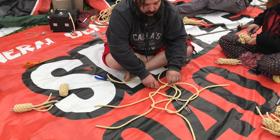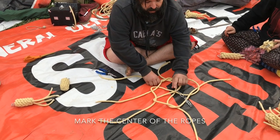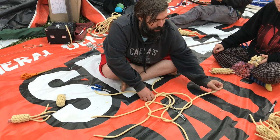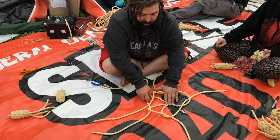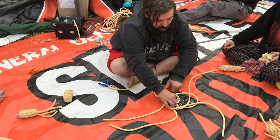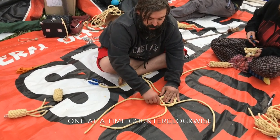You're gonna tighten by going counterclockwise. Everything is always counterclockwise. The three ropes, like I mentioned, are marked in the center with a black rope and taped on the end so they don't fray. You wanna keep them marked in the center where the chain is, and we're gonna slowly tighten it in counterclockwise to pull the slack out. If you go clockwise or try to pull two ropes at once, all you're gonna do is loosen it up.